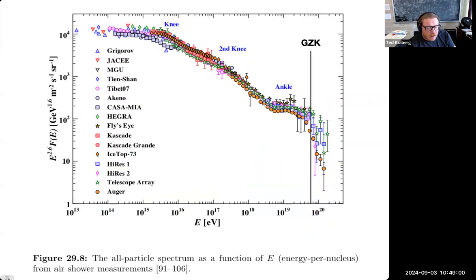One last plot about the history or the physics of cosmic rays is this one, which shows what we think is the overall energy spectrum of cosmic rays reaching us. You can see there's a generally falling distribution in terms of energy, as we would expect, right? The more energetic events are probably rarer because you need to rely on ever more improbable momentum transfer in these active galactic nuclei, supernovae, whatever. There's some structure here, what's called the knee, the second knee, and the ankle.